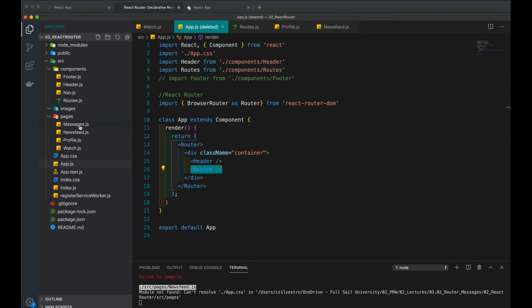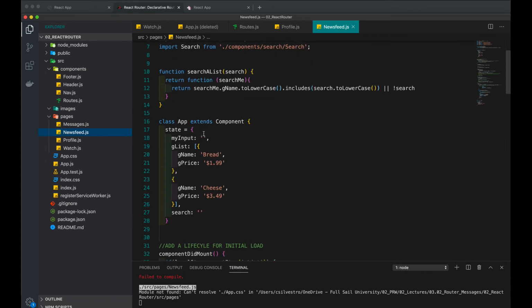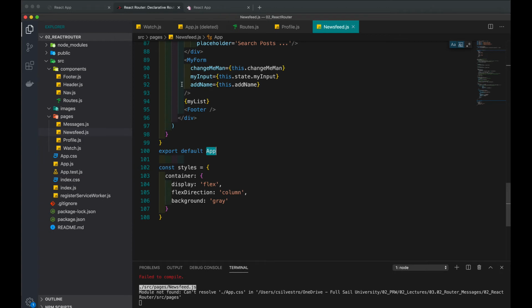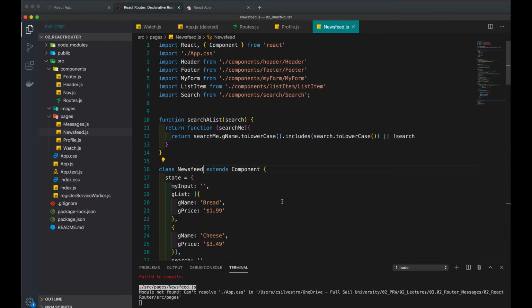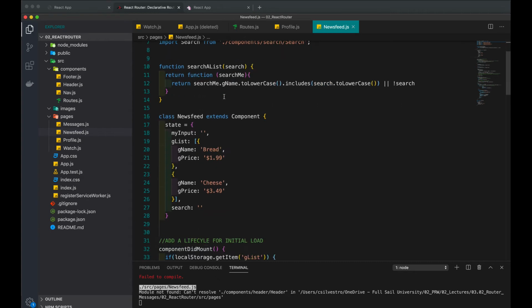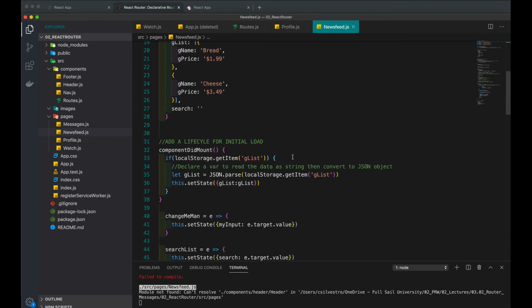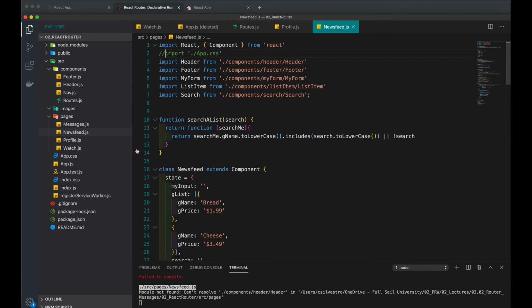Here, let's go ahead and start with the newsfeed. That's where our old page was with the search information. So instead of it calling app, now I'm just going to rename the class newsfeed. That way it's going to work correctly. You can also see here now I'm getting an error that says app CSS. That's because we changed the file location, so this is not importing correctly anymore. So I'm just going to comment that out real quick. What else do we have here? We may have to update some of this information, like the header. It's no longer being injected in the same way. I'm just going to move on to the following pages just so we can update those right now.